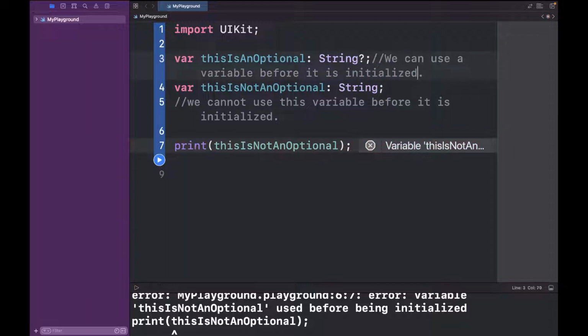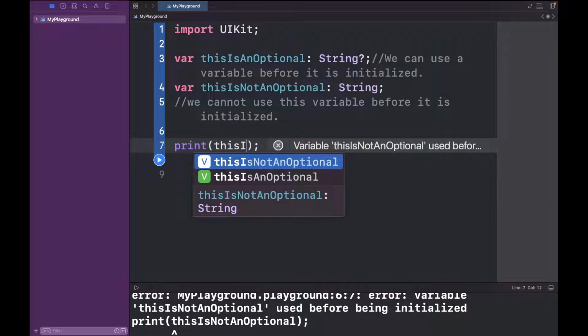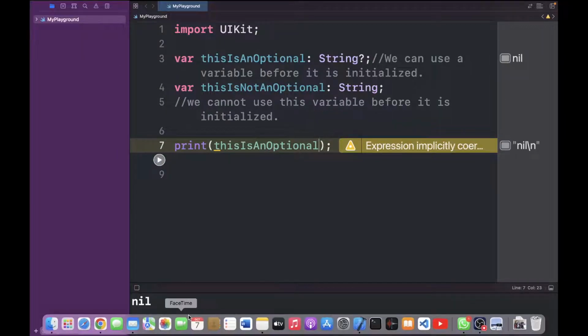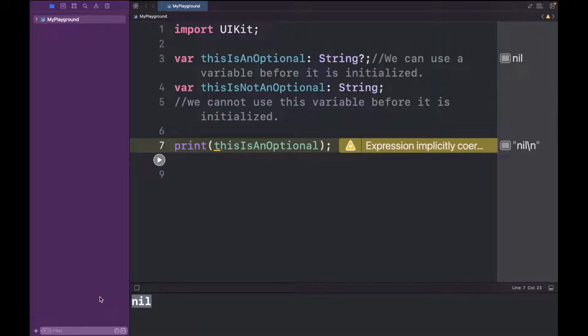Initialized. Cool. We cannot use this variable before it is initialized. That makes sense. But here, if I say this is an optional, we should be able to use this variable, as you can see. So that means whenever we declare something as an optional, it assigns it nil to begin with.